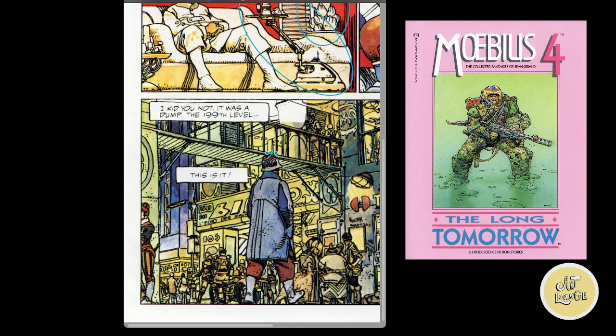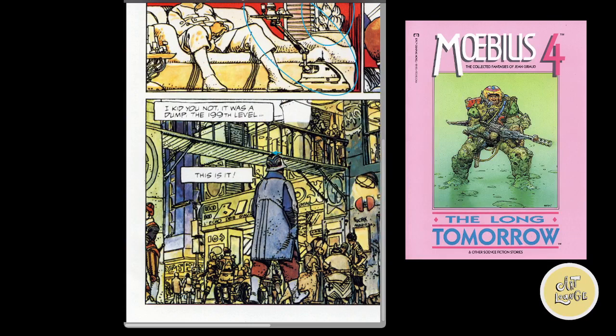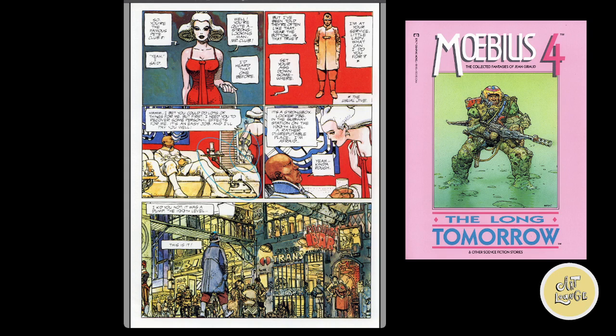In terms of composition, it's beautiful. Even though it's such a busy scene with so much going on, you still see that the protagonist is right here. It doesn't get in the way of telling the story — all that detail put in there. The colors also tend to pop out what's in the foreground versus what's in the background. All these elements create such an amazing page and amazing comic book.